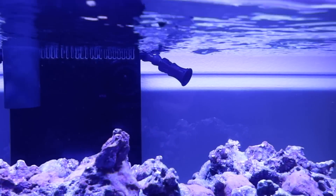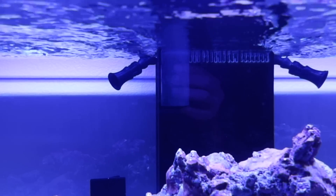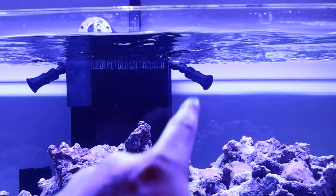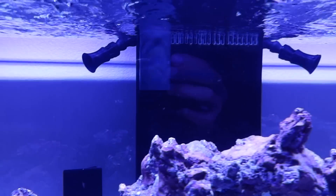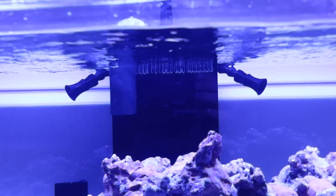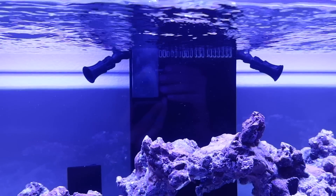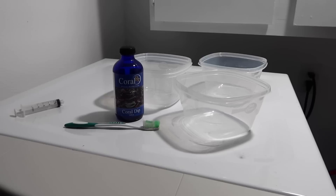I'll probably still end up getting some more of the lock line so I can angle them a little bit out towards the glass, because if I lift them up a little bit more they'll start pulling air. If you do order this for your Waterbox you can get away with the stock ones, although I suggest ordering just another run of at least six of the balls so you can put three on each side.